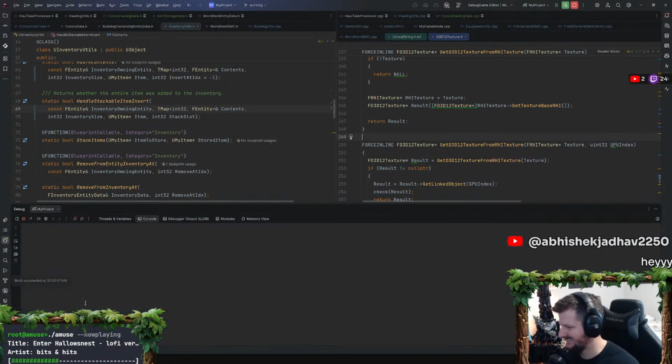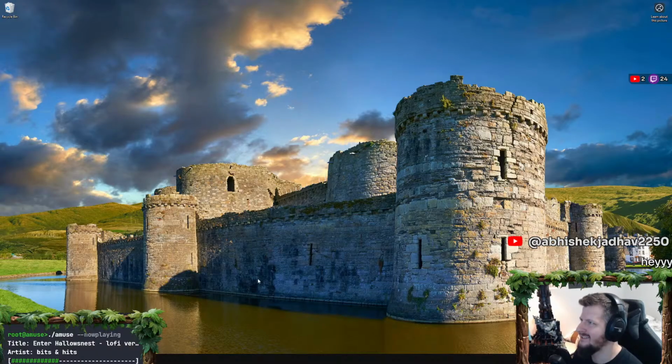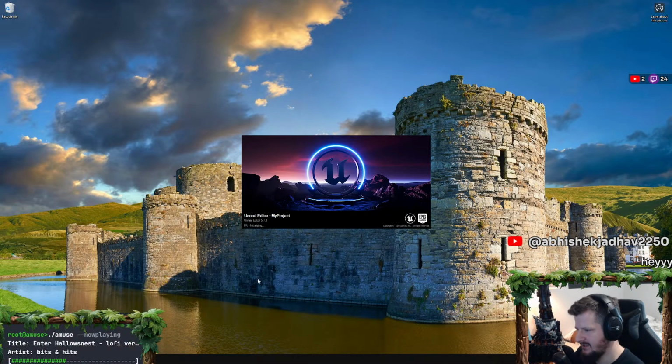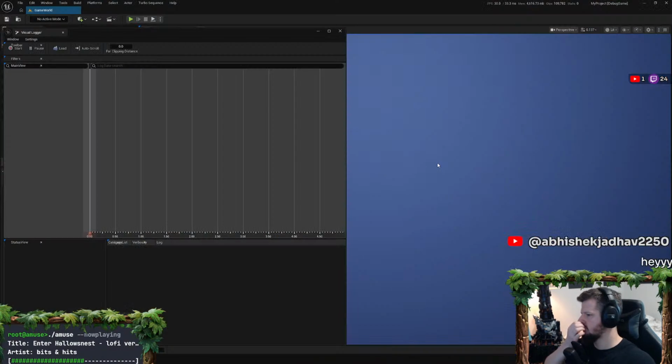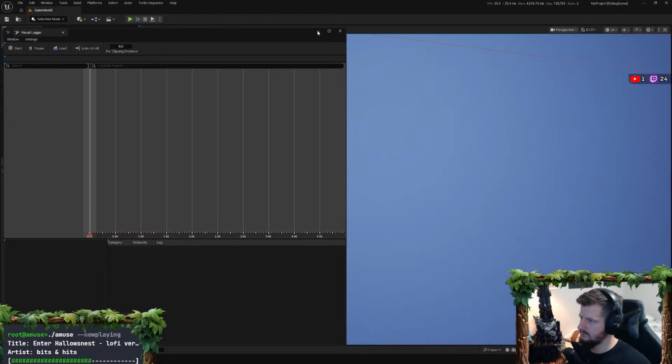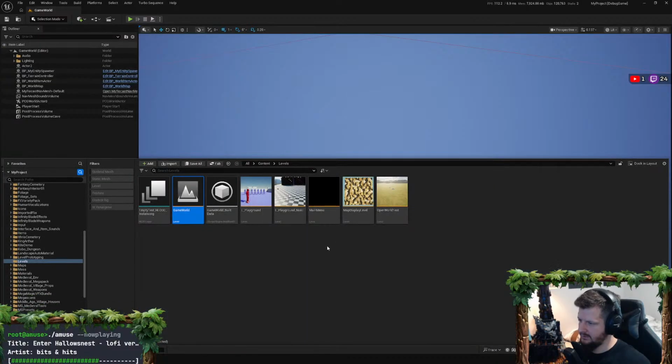Okay. My bad. We needed a new seed anyway. I'll probably just test this in the test level so we don't have to wait for the generation to happen. Let's go to the test level.